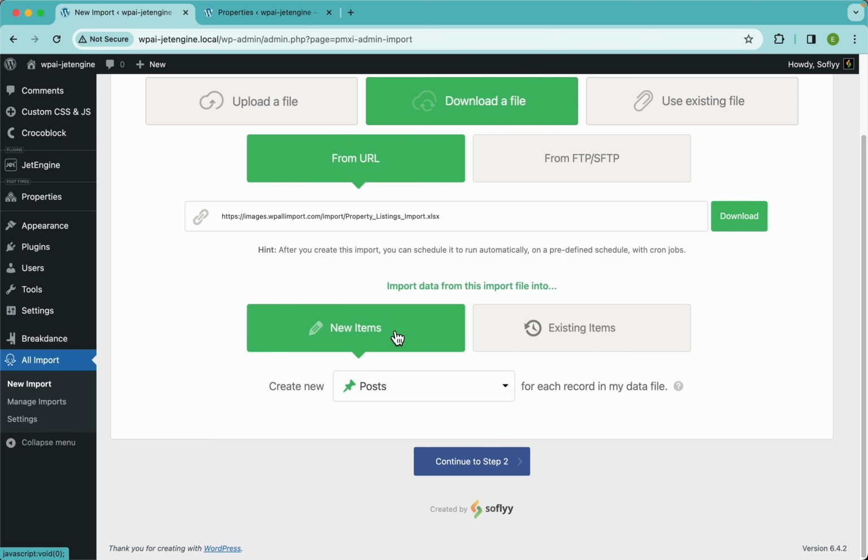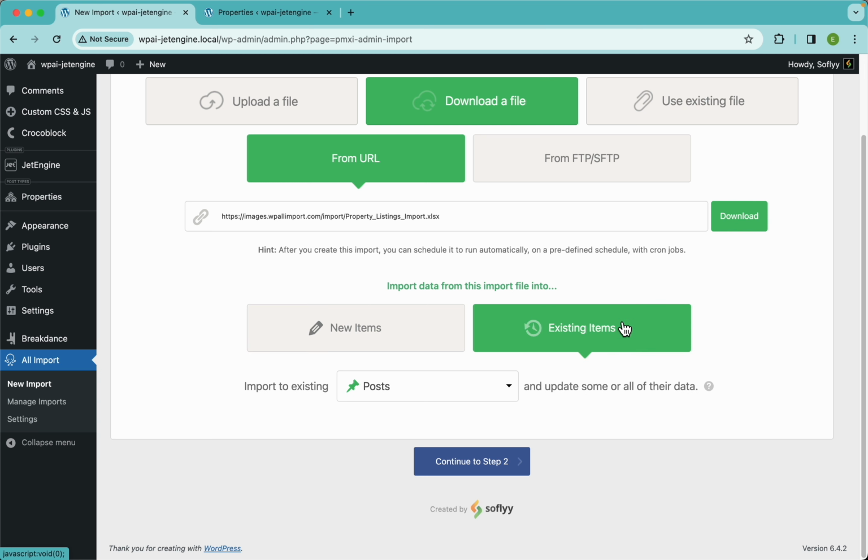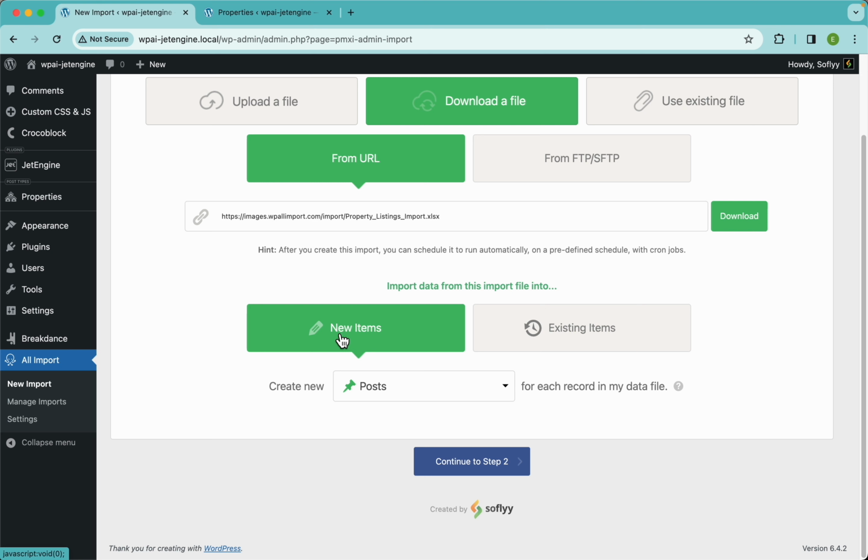If, for example, you had some properties already built in your site, maybe you created them manually, or maybe you created them with another import, you can target those properties using the existing items import, and you can also create new properties with it. But if you use the new items import, you cannot target those properties to be updated, because this import will only affect those properties that it creates. So if I rerun this import because some things on the import file changed, I can update the properties that were created by this import, but not the ones that were created manually or otherwise. So that's the main difference.